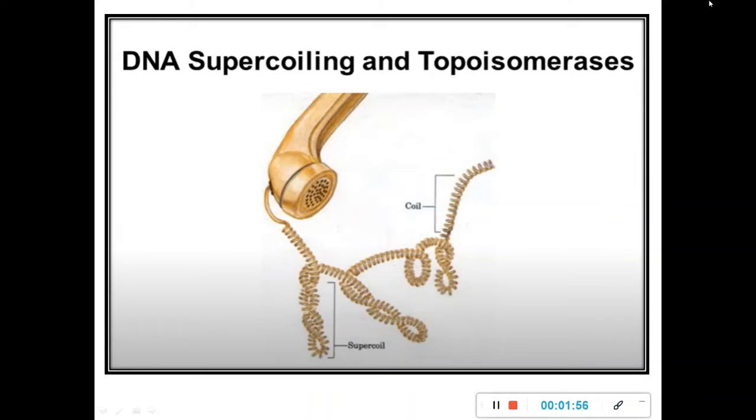Then, what is the role of topoisomerases? You know that at the time of replication as well as during transcription, some amount of DNA has to be separated. The entwined DNA has to be separated, and the proteins necessary for those physiological processes have to attach to the single stranded DNA. But you cannot simply cut the DNA and separate it, because according to the topology, it is wound on each other.